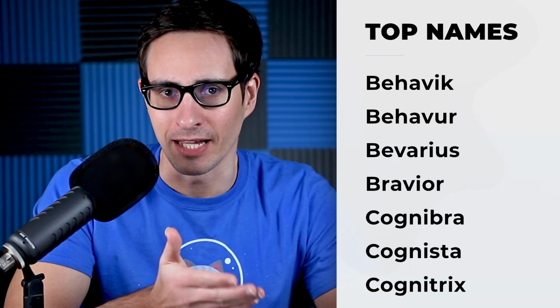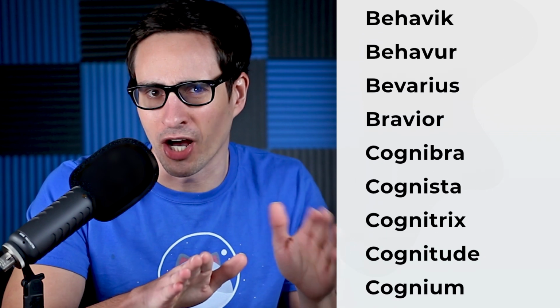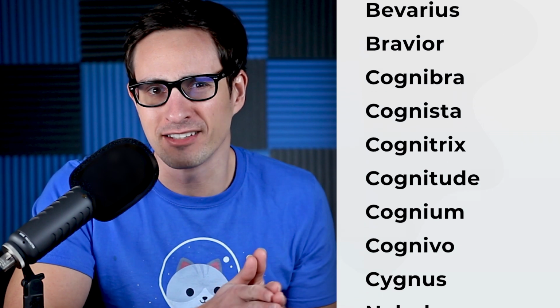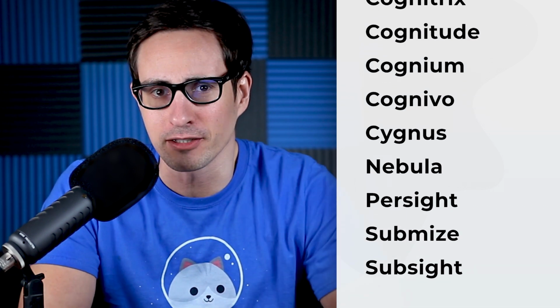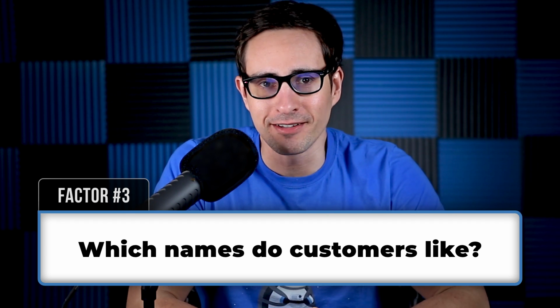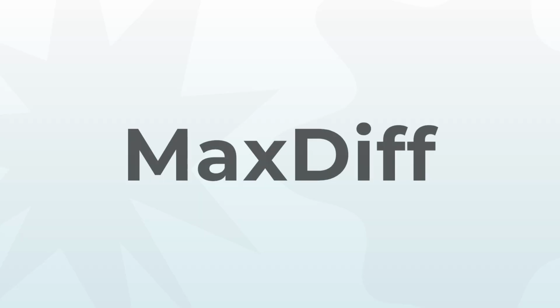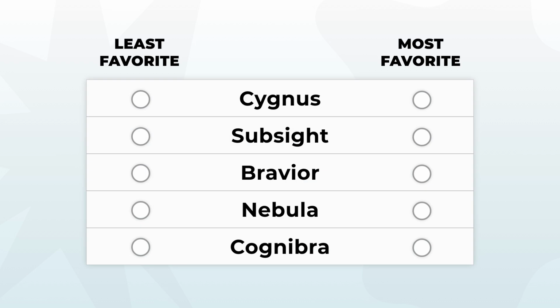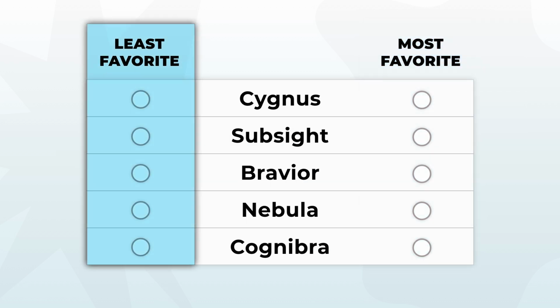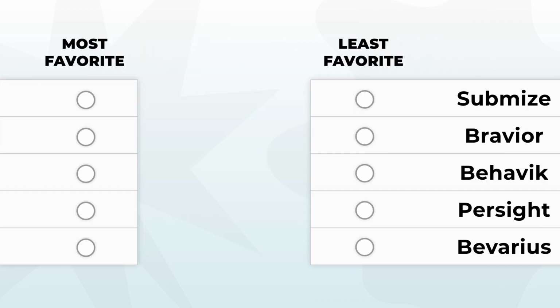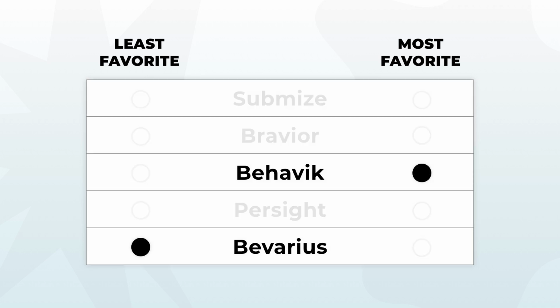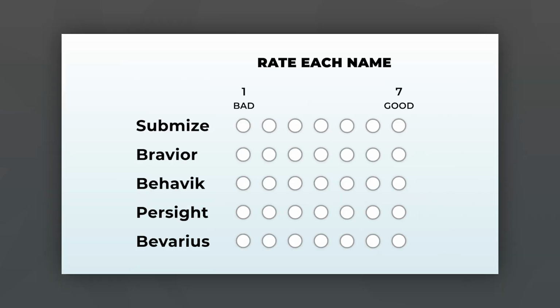These are all names that I liked and had the .com or .io domain available. Some might still be trademarked or unusable in other ways, but let's keep narrowing down this list before we start doing those checks. Which names do your customers like? Normally, I would run a survey with a technique called max diff. I would ask people to indicate their most favorite and least favorite name among random combinations taken from the full list of names. And these results would be more accurate than a simple rating scale.